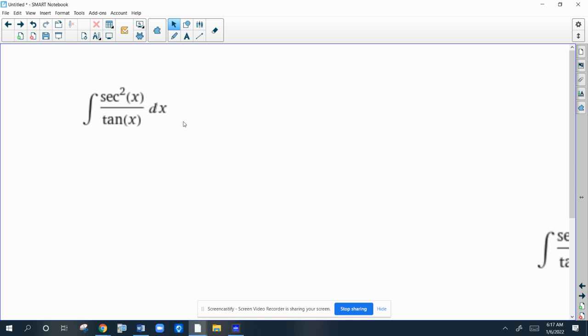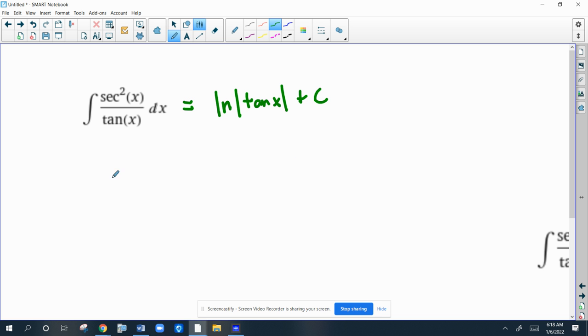So when you look at this integral, you see that tangent is on the bottom and its derivative is on the top. So this is exactly in the form u prime over u. So the top is exactly the derivative of the bottom. So we're done, because that becomes the natural log of the absolute value of the bottom. If you want to do u substitution, we're done here. This is the answer.